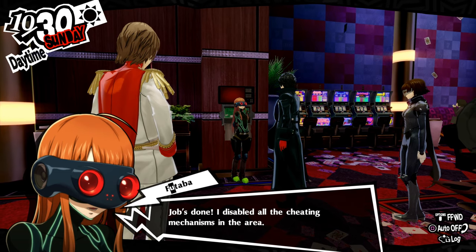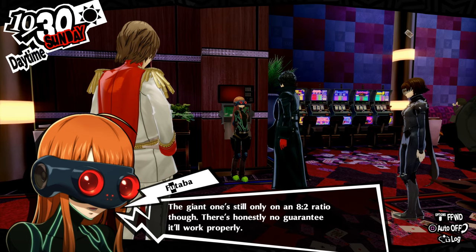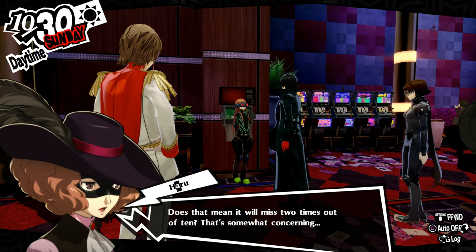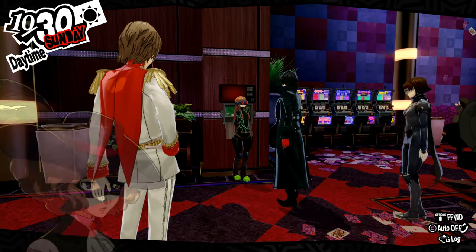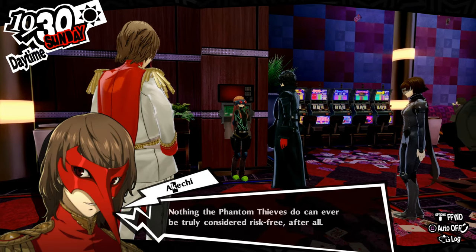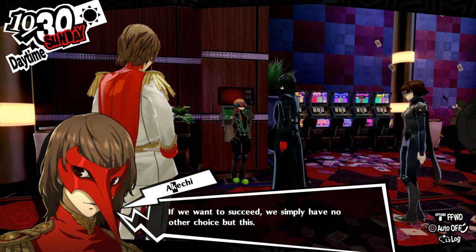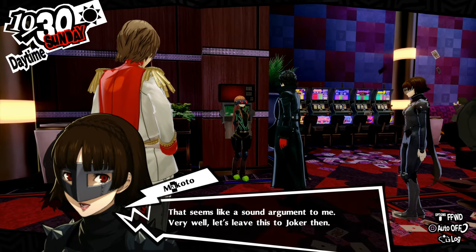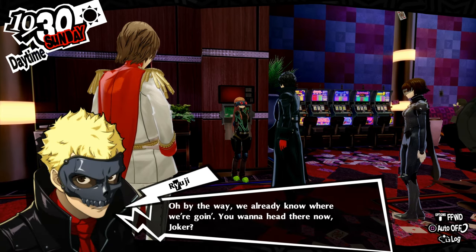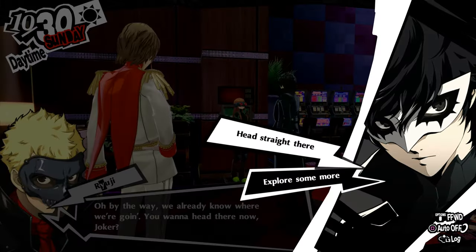Job's done. I disabled all the cheating mechanisms in the area. The giant one's still only on an 8-2 ratio, though. There's honestly no guarantee it'll work properly. Does that mean it will miss 2 times out of 10? That's somewhat concerning. It should be fine. Hey. Nothing the Phantom Thieves do can ever be truly considered risk-free, after all. If we want to succeed, we simply have no other choice but this. That seems like a sound argument to me. Very well, let's leave this to Joker, then. Oh. By the way, we already know where we're going. You want to head there now? Yes. Thank you for letting me do that.